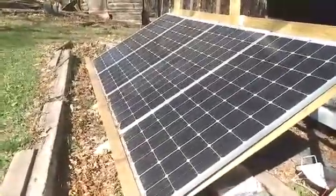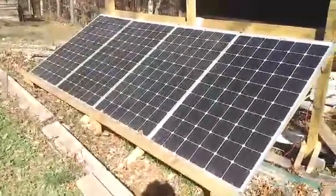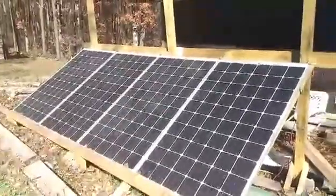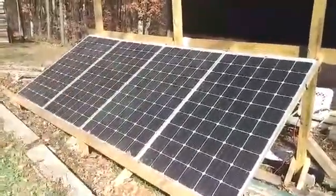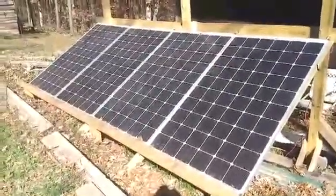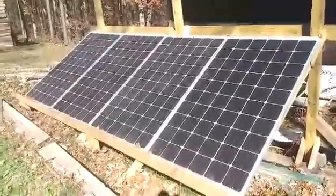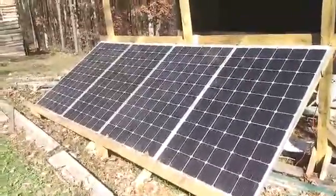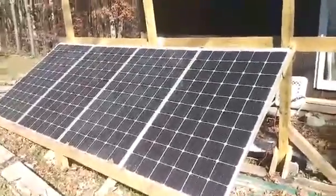This is what my panels look like this afternoon and I'm getting close to 600 watts off them. I only have these three hooked up — that one, that one, and that one. The one on the end I don't have hooked up and I'm gonna sell it, because if I hook it up it overpowers my generator. I got a 285 watt solar panel I'm gonna sell for $400 — first $400 that comes to me gets it. These three panels are giving me free electric.